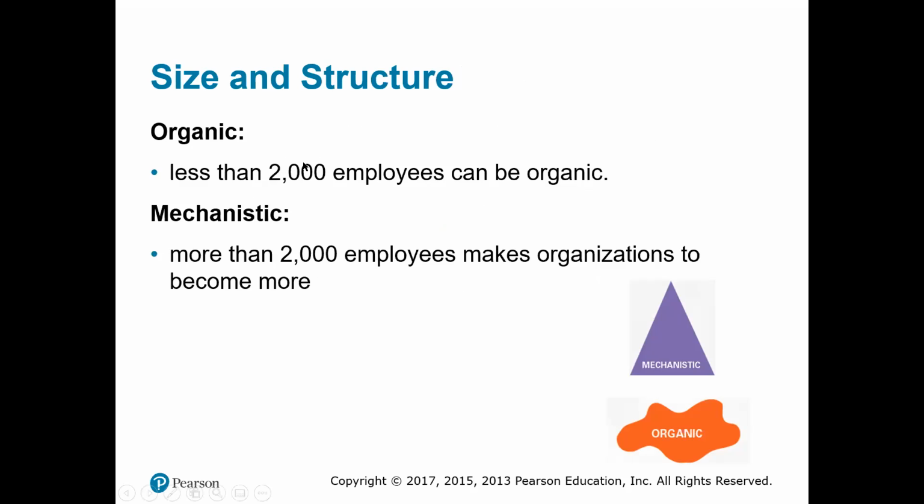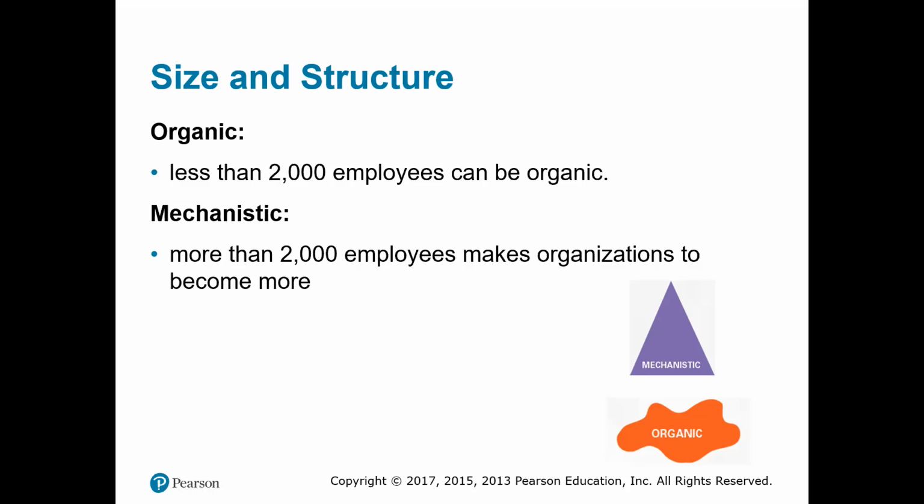I don't believe in the number. They say with less than 2,000 employees, you can be purely organic. Makes sense to me because it's very easy for that informal communication to flow back and forth. For more than 2,000 employees, they say you will lean towards being more mechanistic. I would think with all the technology that's available, you can still go with a larger number than 2,000 for being organic. You don't have to start becoming mechanistic as soon as you reach 2,000. So that number is not a golden rule.